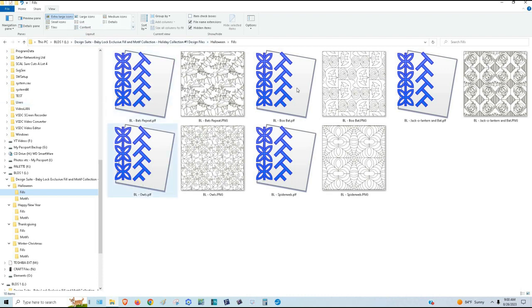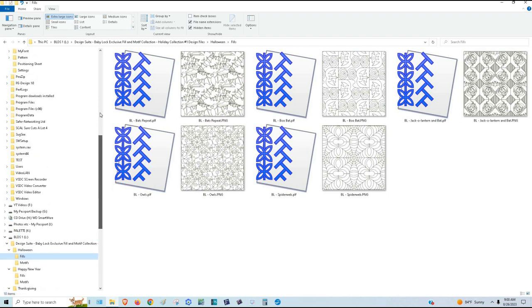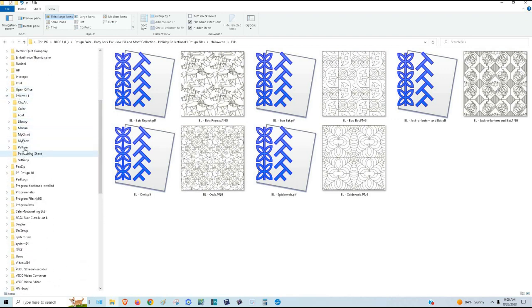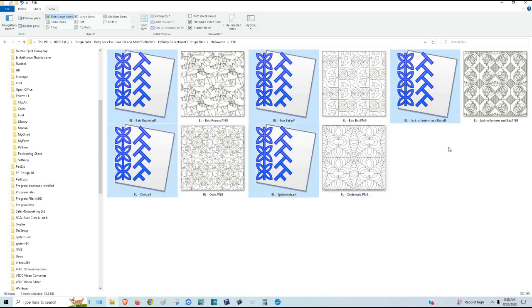So we need to get these PLF files into this pattern folder right here. So you're going to click on the first one. You're going to hold your control button, which should be down at the bottom of your keyboard, and then you're going to click each subsequent file like that. And if you let go, they stay blue. So now you want to click and hold your mouse button on one of these. Don't click on this picture. Click where it's highlighted. You click and hold and you drag and you put it in the pattern folder.